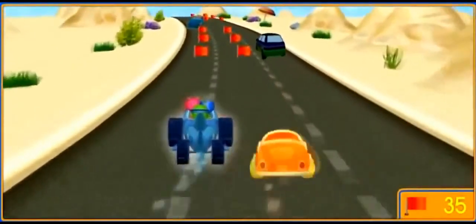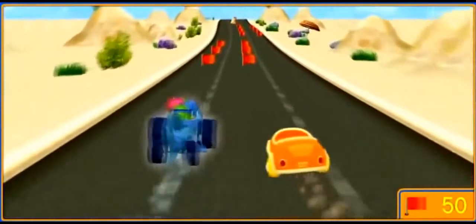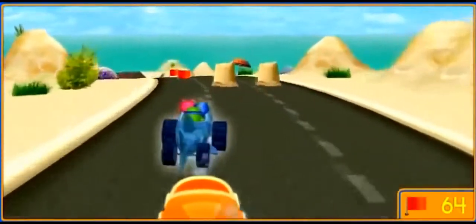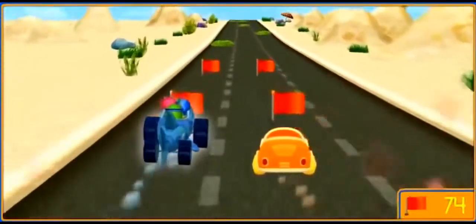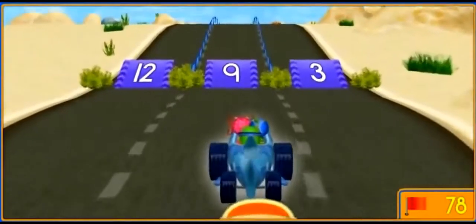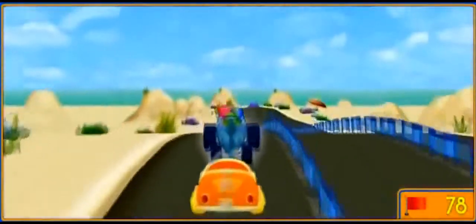Watch out for the other cars. Oomy-rific! We passed a racer. Look out for the sandcastle. Oomy-rific! More flags. Move around the seaweed. We need an extra speed boost. Drive over the ramp with the largest number. 12!